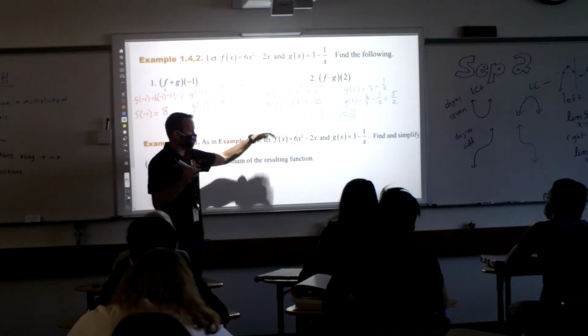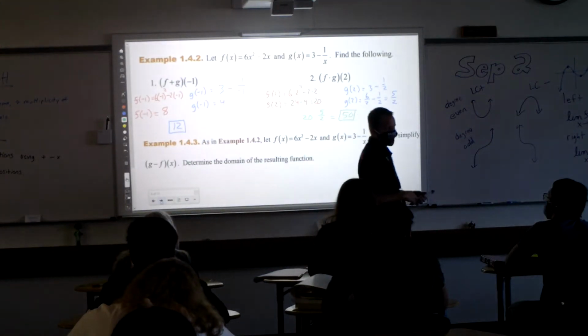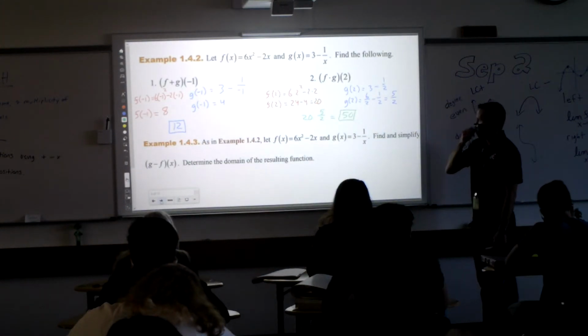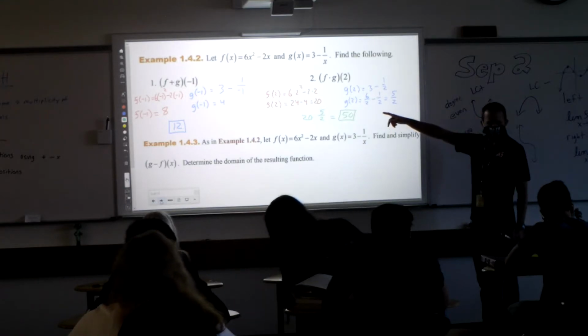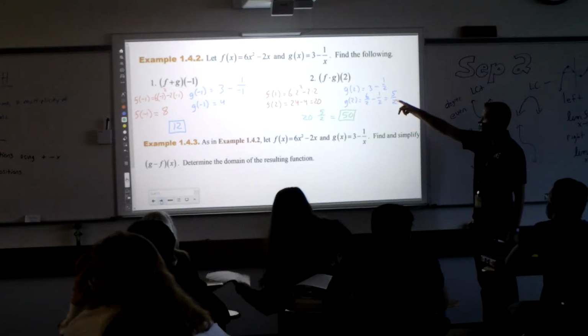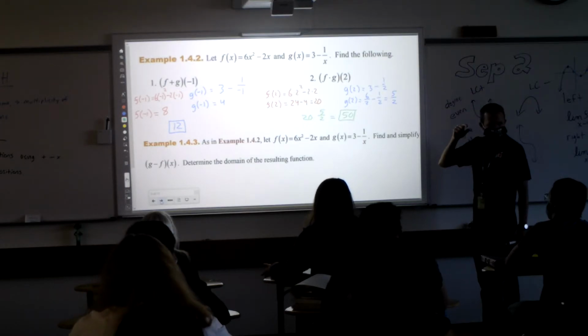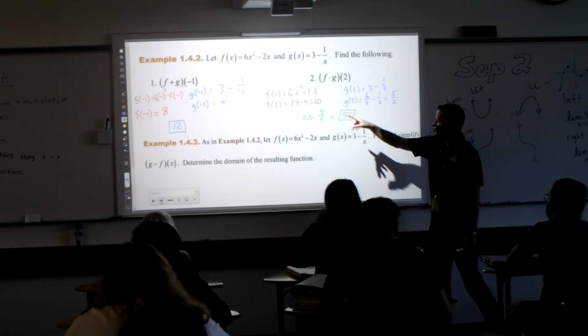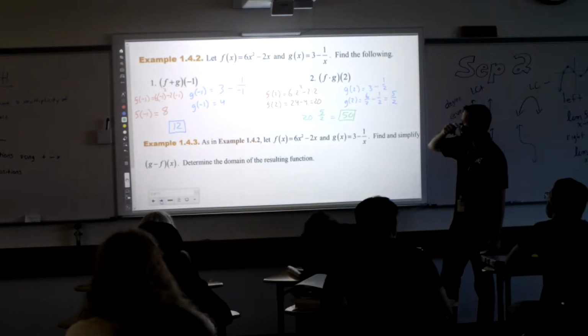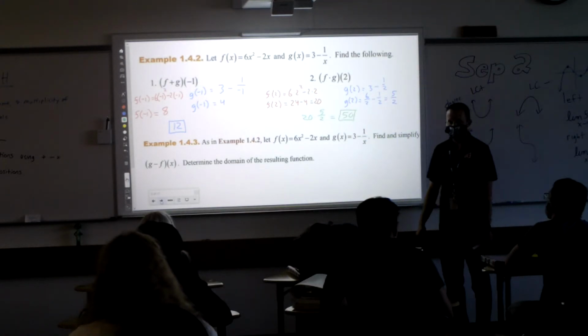I do make mistakes, so check my work. Some of you were like, oh, I got something different. Well, maybe you're right. But do we agree with 20? What about 2? I got 5 halves, or in other words, 2.5. Is that what you guys got? So when I times those together, 20 times 5 halves, that's 100 halves, which is 50.